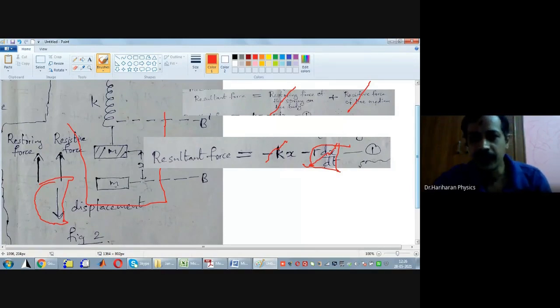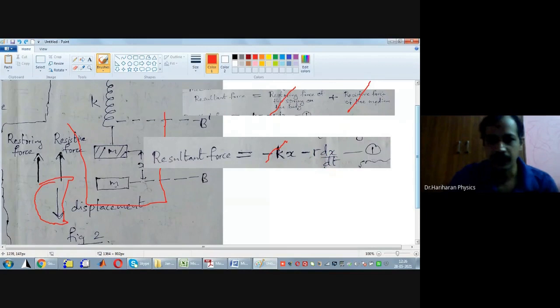So why is it that the resistive force is proportional to velocity? Okay, can you see here? The resistive force is given by minus r into dx by dt. So why is this? Okay, now let me come back to the following.